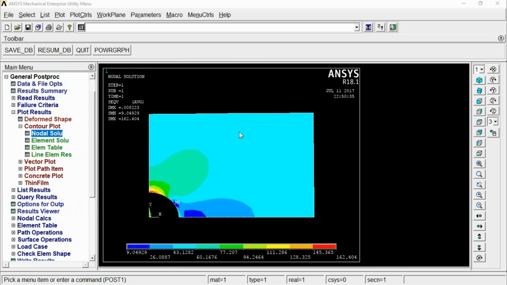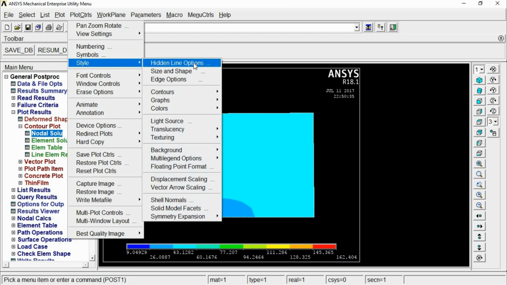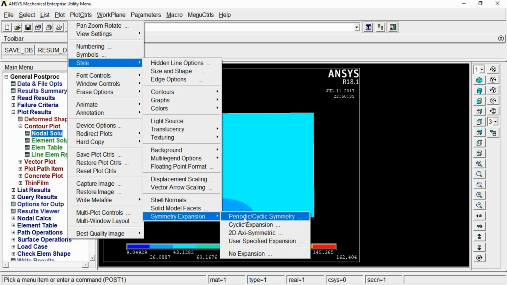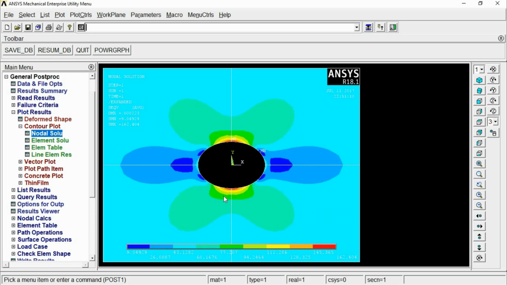And now if you want to see this as a full rectangular plate, go to plot controls, here select on style, symmetric expansion, periodic or cyclic symmetry, and select this 1/4 dihedral system and click OK.